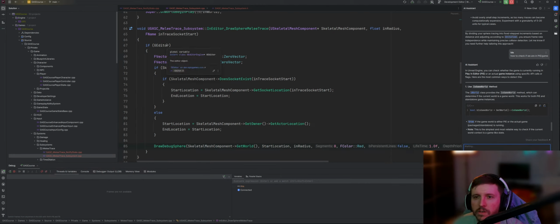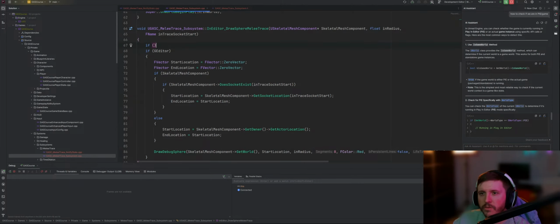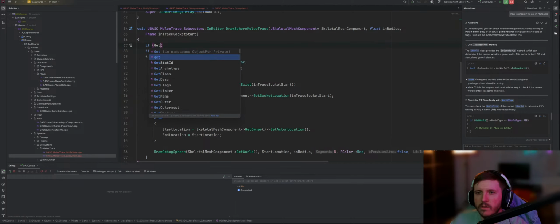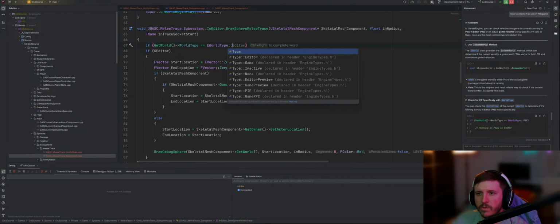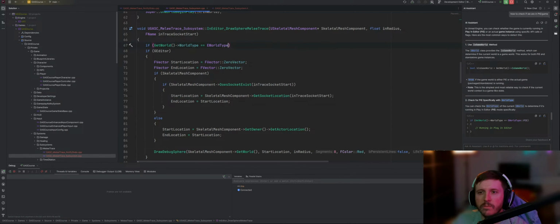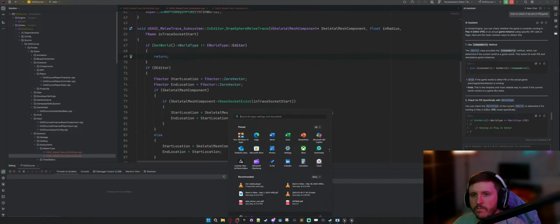So if GEditor. Okay. So maybe I could just say if get world, what are the types? Game, editor. Okay. So if not equal to game type, editor, return. Let's just see.